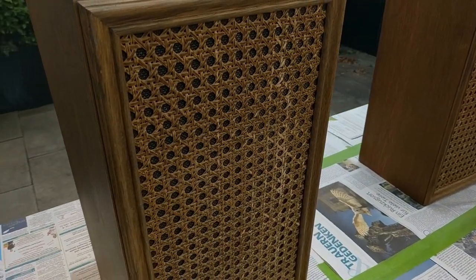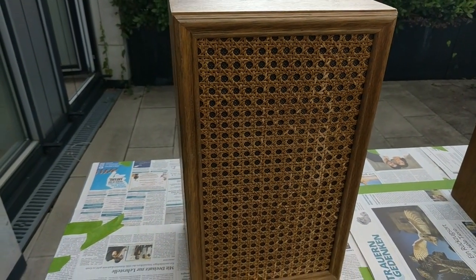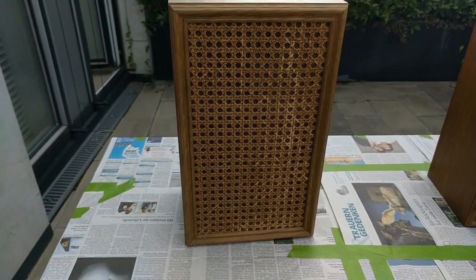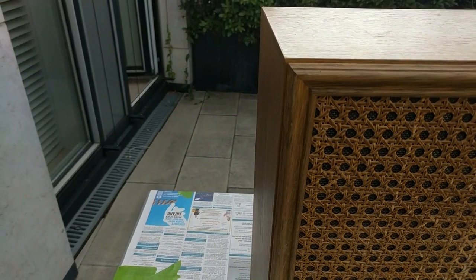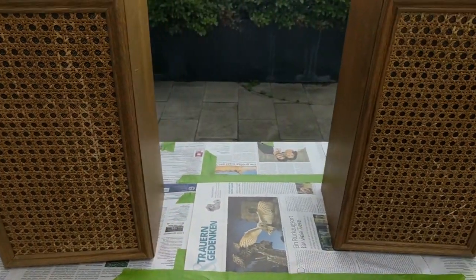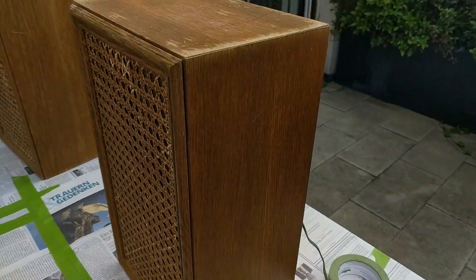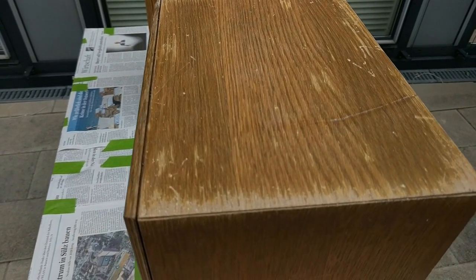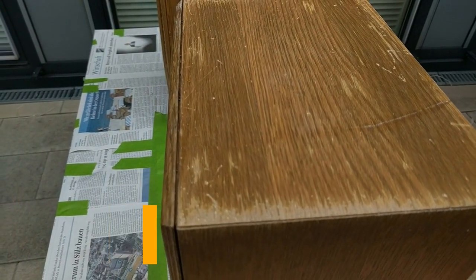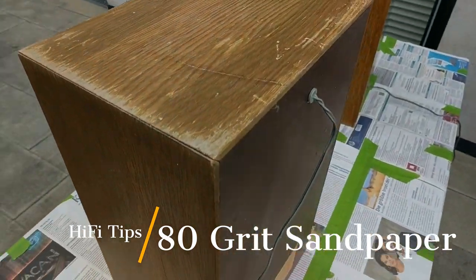Not sure what we're going to do with the front yet. We're going to definitely leave that as it is and either paint it or probably paint it, this center part, and then maybe give the edges a little bit of a different color. Or, I don't know. We'll consult with our fashion designer and see what she has to say. As you can see, there's kind of a nice healthy scratch on there. Hopefully that'll come out with some sanding, a little elbow grease.